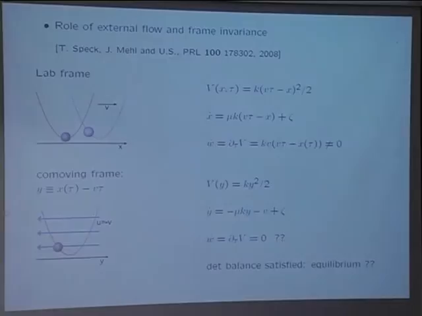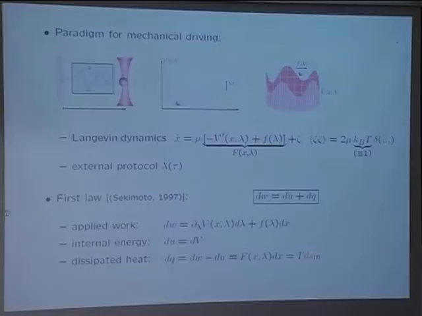There are now two modifications to this very simple picture. Perhaps I should first do what I announced here. So suppose we have this situation, for instance, where we have this bead in the trap, but here is this whole RNA molecule, and then you might be suspicious that this picture is a little bit too simplistic. This was also the question whether this can be done if the driving affects other degrees of freedom. So let me sketch how you would do that.